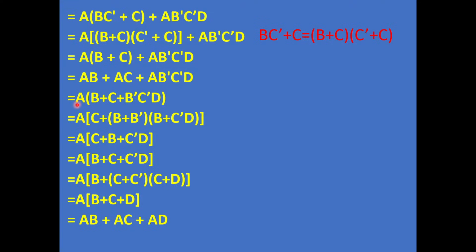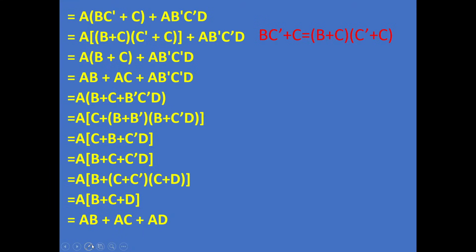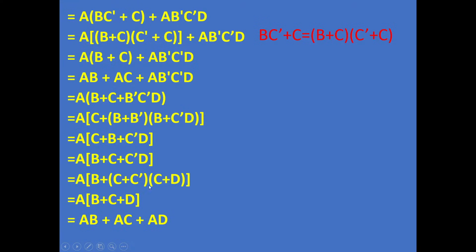Next, this is what our expression is. Here you can see in all terms A is common. I might have taken A common in the previous slide itself. Even if you take A common in this step itself, that is not wrong, but I didn't take that. If you want, you might have taken A common earlier itself. It's okay, it might not have been wrong.